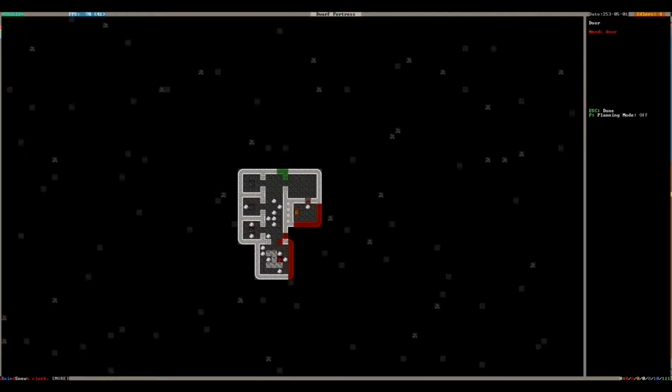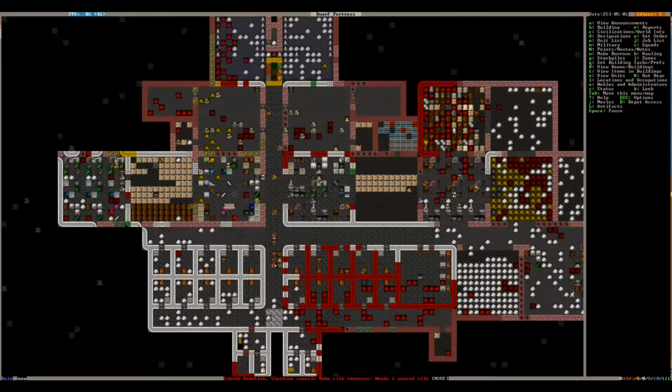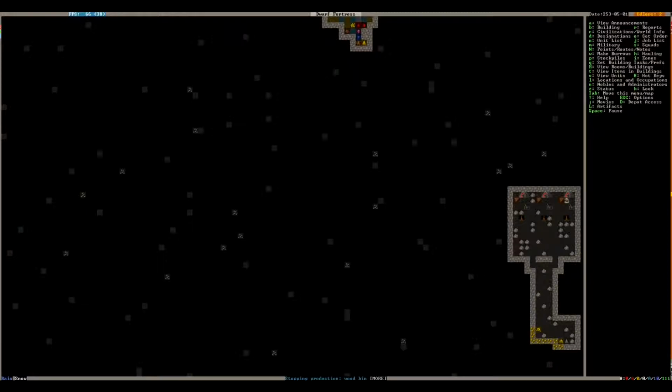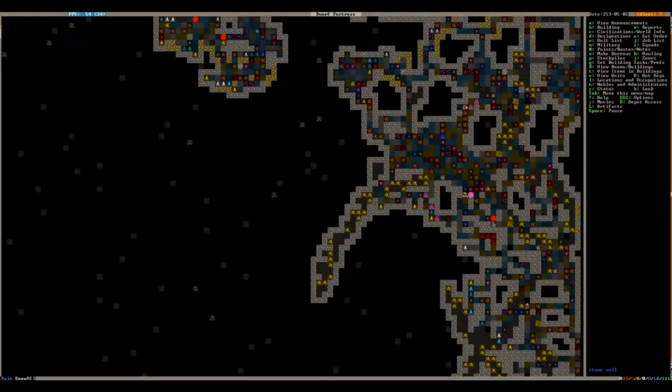I need to place a door, or rather well-crafted, fine, superior, exceptional, masterful. We need masterful doors over here because this is our prison. We need the best thing we can find. And you are smelting. And you are doing some other things. We are chopping down trees, which is nice.